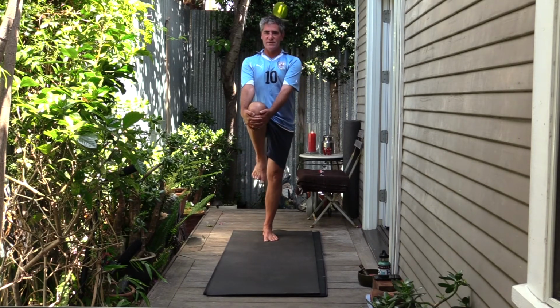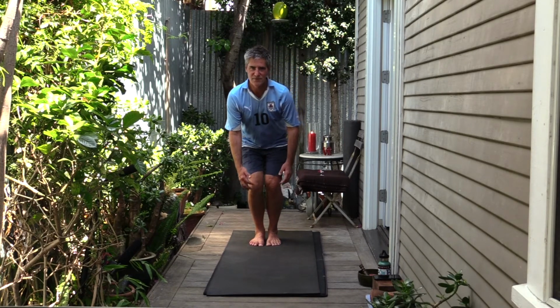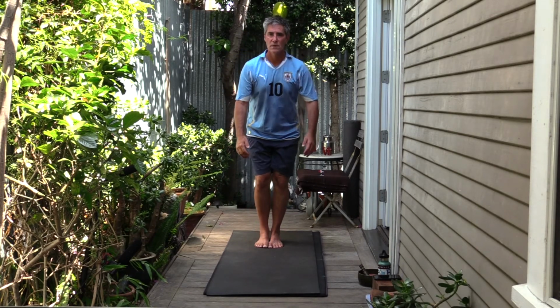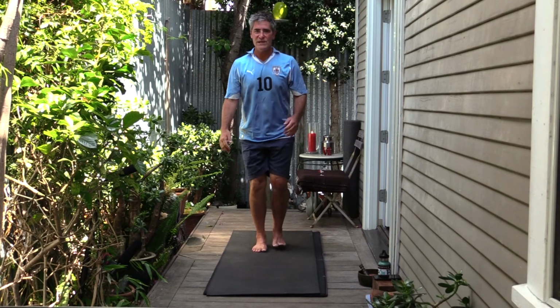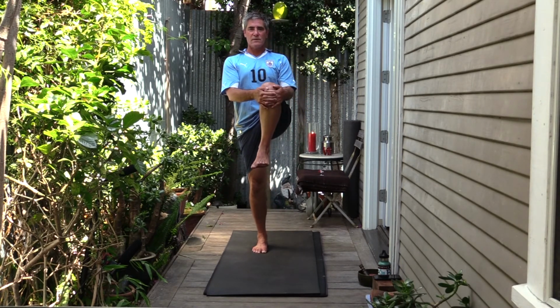Now when I do this one, usually I wind up making little tiny steps in between the transitions, which is why I got us to the back of the mat to start. Mini squat, one leg. Mini squat, new side, one leg. Last couple.